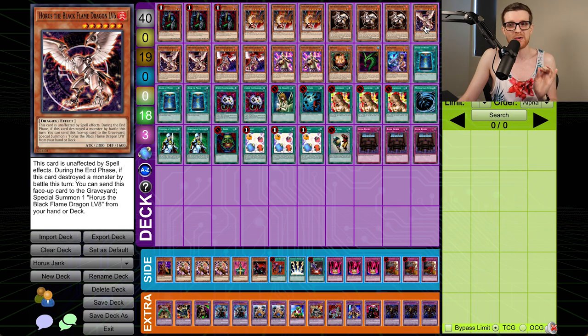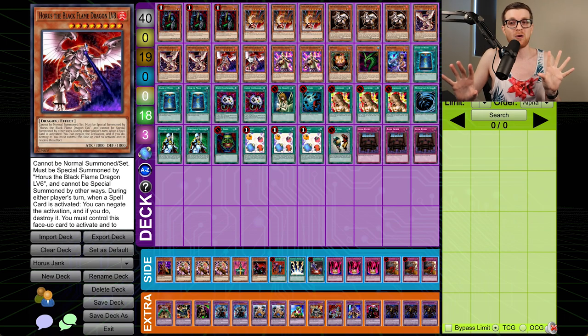This card is unaffected by spell effects, which there are plenty of in the GOAT format. And then once again, if this destroyed a monster by battle during the end phase, you can special summon a level 8 Horus from your hand or deck. And once this card hits the field, it's level 8 and it negates all spell effects.